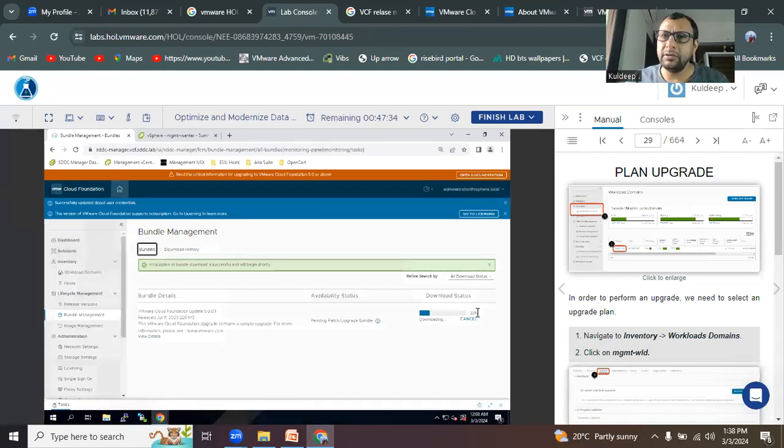I would always recommend that for any kind of upgrade activity, make a parallel environment, a dev environment or the non-prod environment, which we also refer to as the infra stage environment. Do all kinds of patch and upgrade activity first in the infra stage environment, then perform it in the real production environment. So you would be well aware of the challenges and roadblocks within your infra stage environment itself. Okay, so I don't want to extend this demo more.